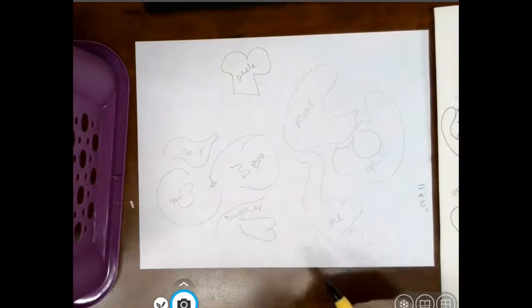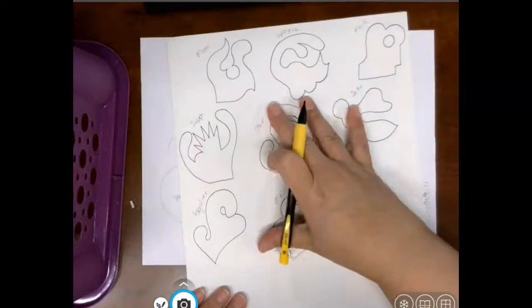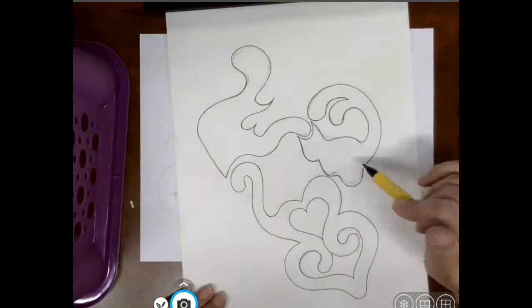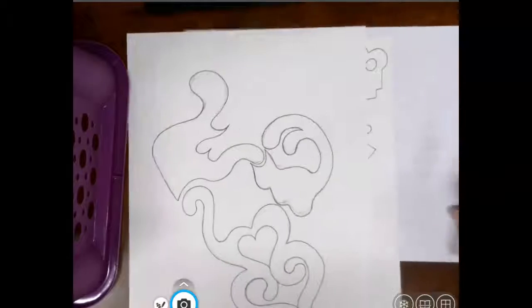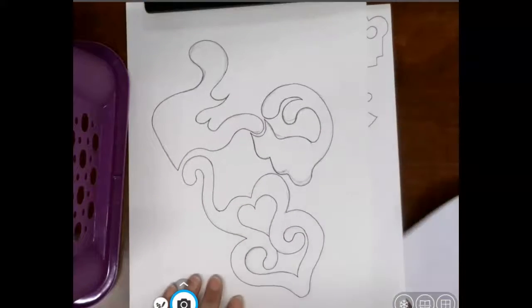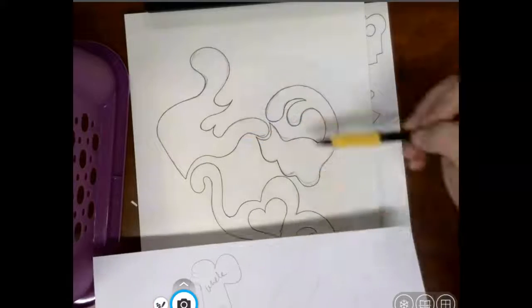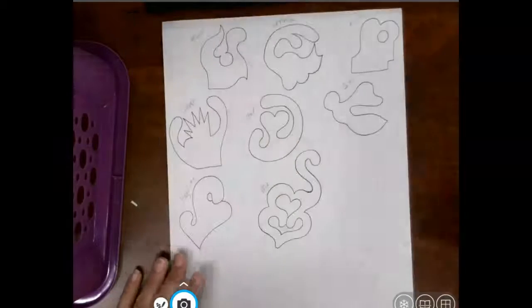So my next step was taking these and making sure I had them. But first, I knew that I wanted mine to be bigger, so I had to redraw them. That's what I did, as I redrew them in the shape I wanted. As you can see, I have it here, so you can see that they're kind of the same way. They're not perfect, but they're kind of the same.